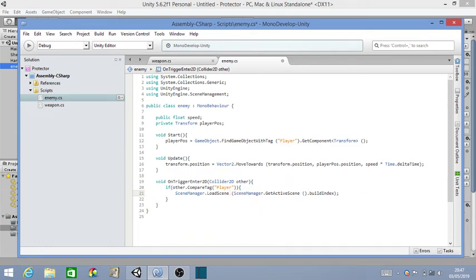Whew, sorry guys. So yeah, that is actually how to reload a scene in Unity, right? We are going to reload the same level, right?